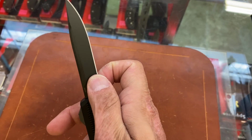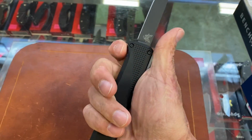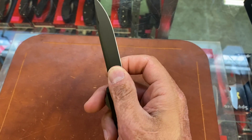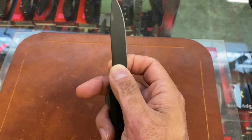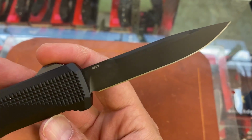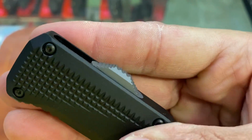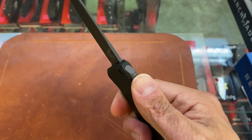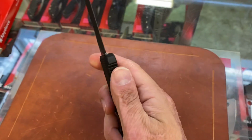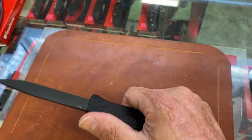I don't know how thin behind the edge. It doesn't feel super thin, but it is a thin stock. Comfortable. That little area right there is comfortable in hand. The side to side play is about average to most, but there's not really much up and down on this particular one. But the action is very nice on it, and that button is comfortable. I like the action a whole lot. More comfortable than the Microtechs I've handled today. Very, very nice. Snappy. I can do that all day and not hurt my thumb.